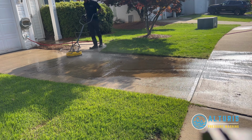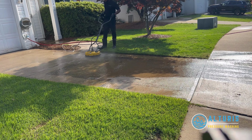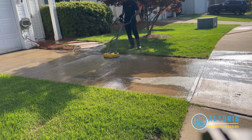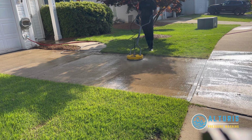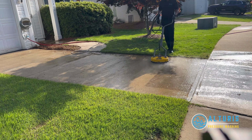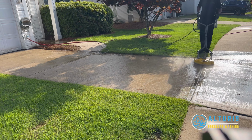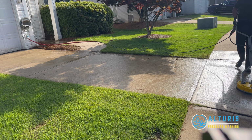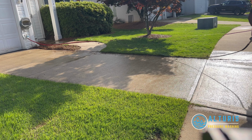I was recording this as I was editing, so y'all probably noticed that I sped it up some, just so that y'all not watching me in slow motion clean the driveway, because it is real. I mean, it's satisfying a little bit when you got good angles, but this is a halfway decent angle. I just want to give y'all something nice. Feel free to give me some feedback too in the comments so that I can give y'all a better video. My goal is to take y'all on every job this summer, just so that y'all can see my progress and see how I'm growing and see how we rocking. But this driveway came out dope.